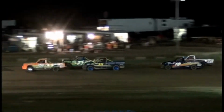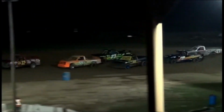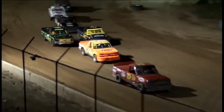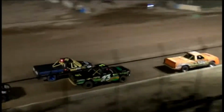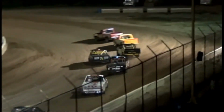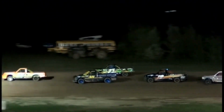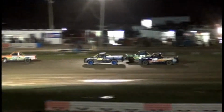Into 2 and 3, but Panaccio's right there in the 311, short field now after we lost a couple in turn 4. Andy Imbo, Adam Nicholls side by side for third between Vlasic and Panaccio. Vlasic trying to get up with his teammate there, Adam Nicholls, as they swing it into 1 and 2, with Panaccio there underneath Vlasic, and here comes Colton Lettingham in the 19 junior, so he was trying to make his way up through the field.